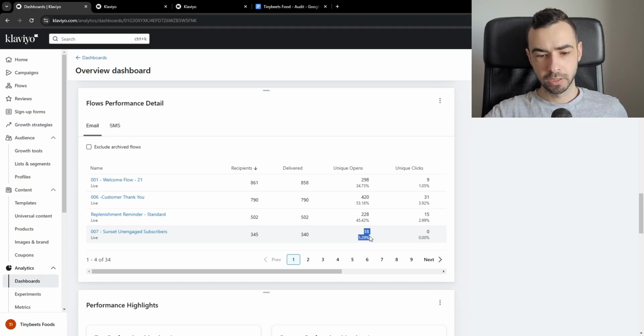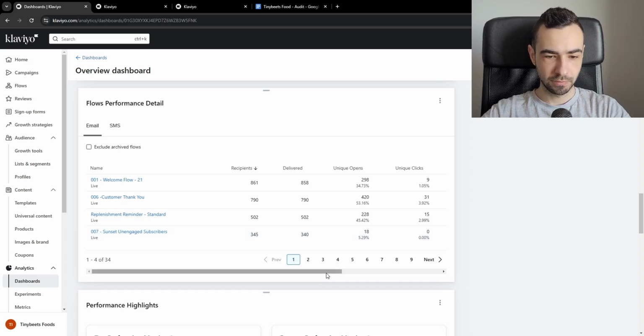So if you have a flow that is super unengaged and you send email to those people, the chances of them opening are extremely low. So in my opinion, it doesn't make sense to have this flow. Again, I used to have it, but over time, all those inbox service providers like Gmail, Yahoo, Hotmail, they became more strict with how they treat engagement. And if they see that we're sending emails to someone who is already not engaged, they will punish you with low open rate or spam folder.